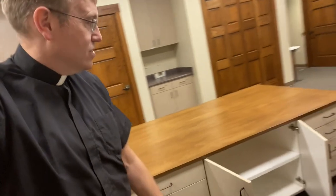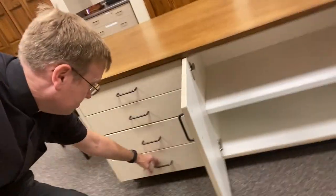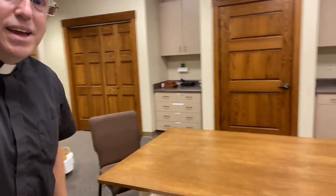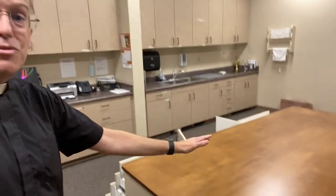We have some extra drawers, and there's nothing yet in here. It was just installed — literally, the carpenters who installed it just left. But it's kind of neat. Pull open drawers all the way around, on the two sides. And when people walk in from the sanctuary, they will be able to put their items on here. The Saxtons will have lots of space to work here. This is a very nice top, so we're going to take good care of that as well.